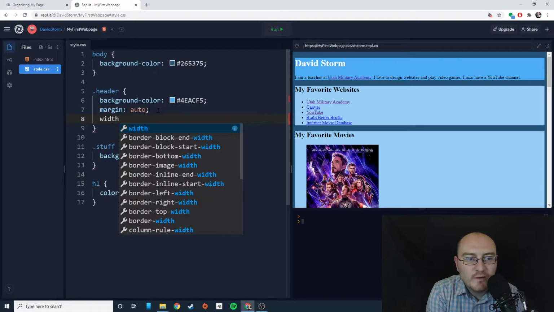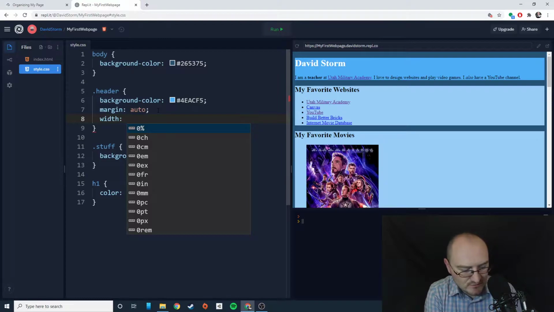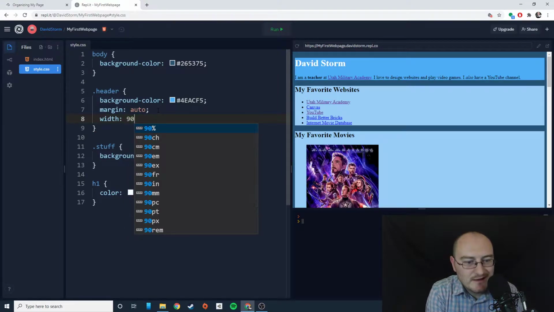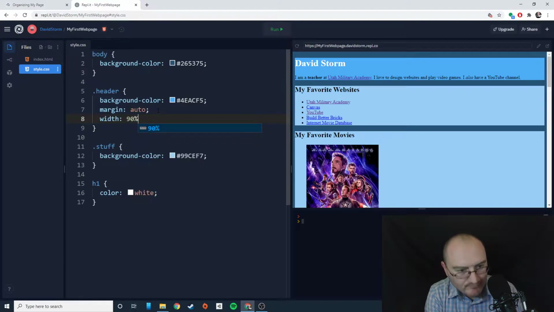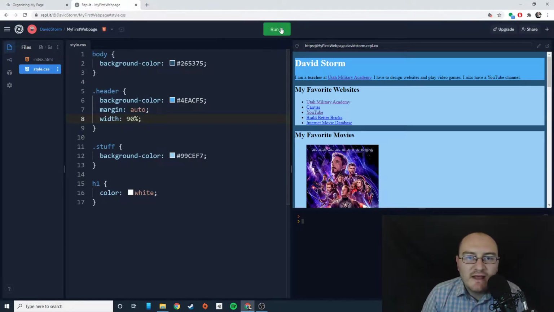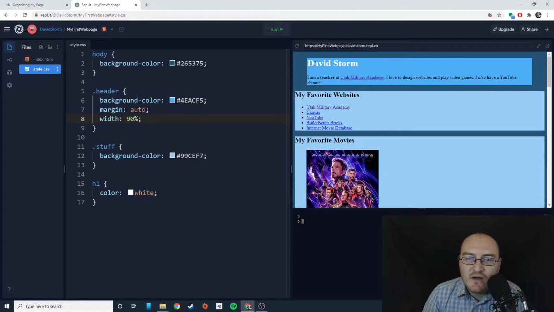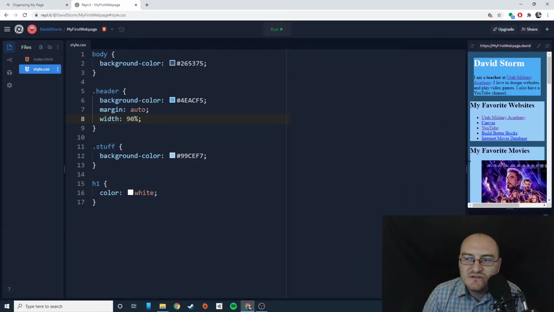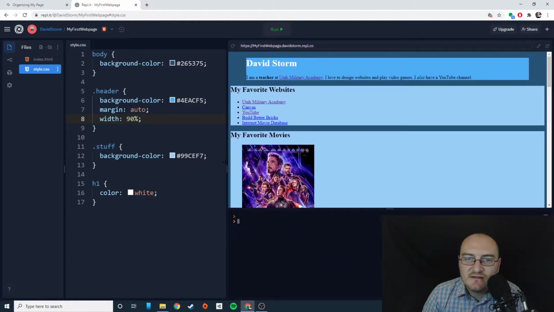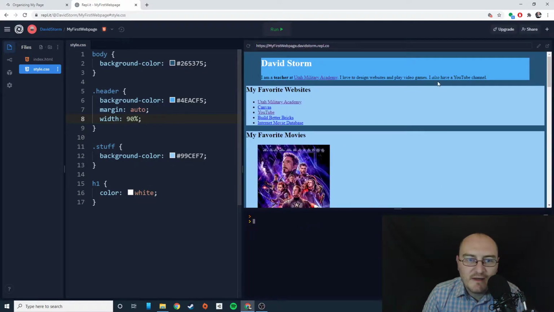So I'm going to set the width to, let's say, 90%. All right, let's run that and see what that looks like. So now my div here in the middle is 90%, and as I shrink my page, it stays 90% and it stays in the middle of my page. That's what I want. Perfect.